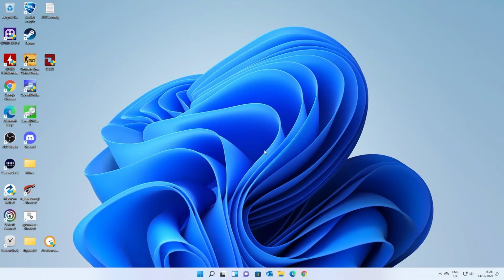So when you're actually in the Windows environment, you can take advantage of MSI Center. Now, a lot of people didn't like it. The original version, the Dragon Center, was a little bit on the ropey side and wasn't great, and it installed all kinds of stuff that you didn't want. But actually, the new version, MSI Center, is really good, and you can see we've got it here running in the taskbar.